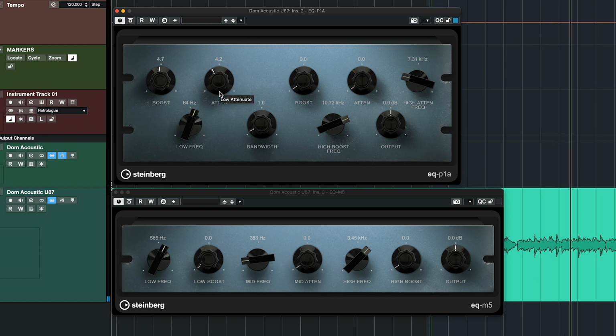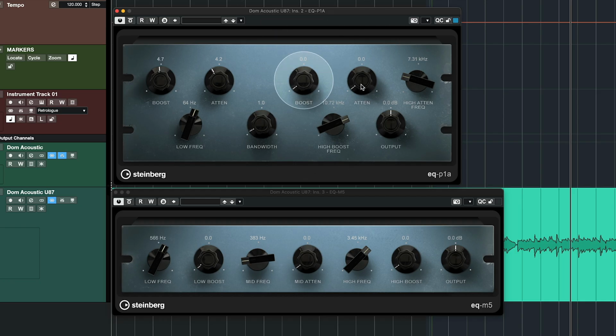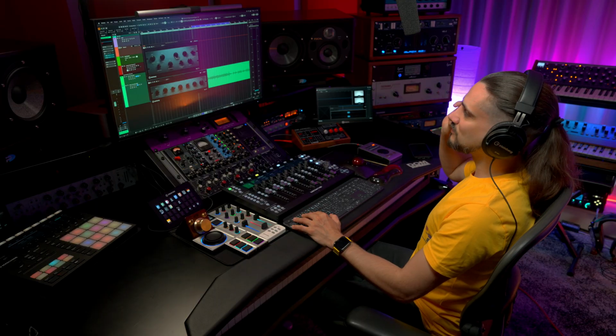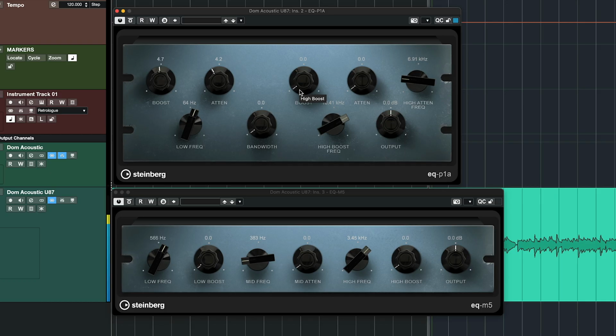Now, if this guitar was for a singer-songwriter track where it was the main instrument, this kind of EQing would do wonders. Let's add some top end now, and we have the same exact configuration. We have a high boost and an attenuation knob here, but in this case, I can set up the bandwidth, I can set up the frequency for the boosting, and I can have the attenuation frequency that's going to be different. Let's have a listen. Let's bring some air to this guitar.